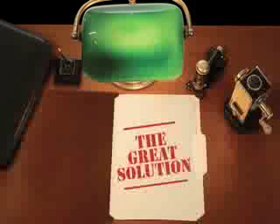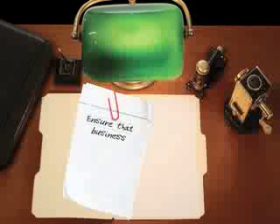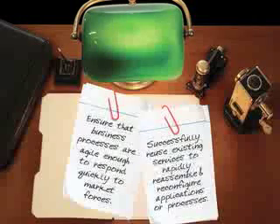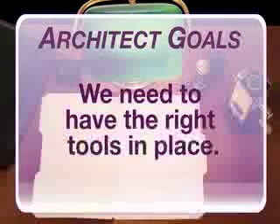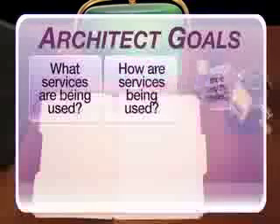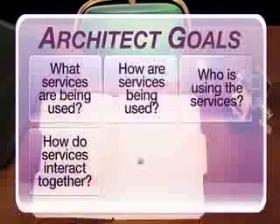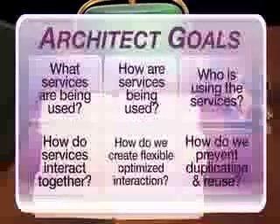But even with a great solution like this in place, we could miss out on the full benefits of SOA, especially if we can't ensure that our business processes are agile enough to respond quickly to market forces — forces that call for changes to services by internal and external providers. And if we can't successfully reuse our existing services to rapidly reassemble and reconfigure applications or processes so that our projects are on time and within budget. That's what's important to the CIO. What it means to the SOA architects is that we need to have the right tools in place to know what services are being used, how they're being used, who's using them, and the business rules that apply. We need to know how the various services interact with each other, how we can create flexibility in this interaction and optimize it, and we need to prevent unnecessary duplication of services and reuse as much as possible.